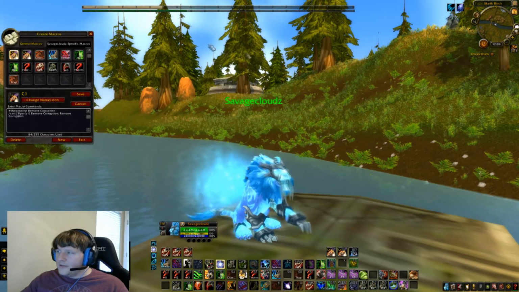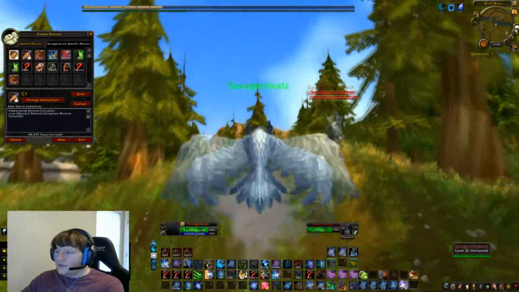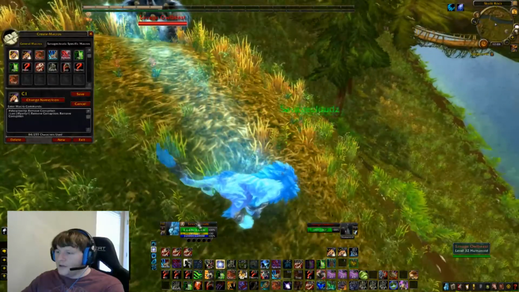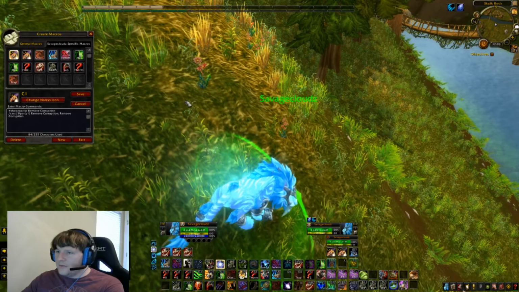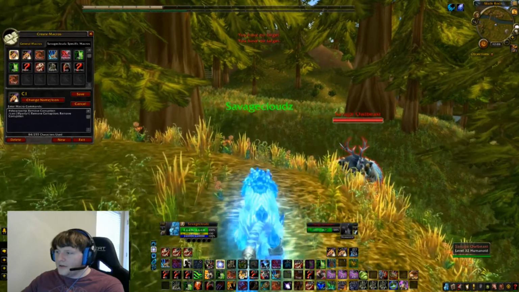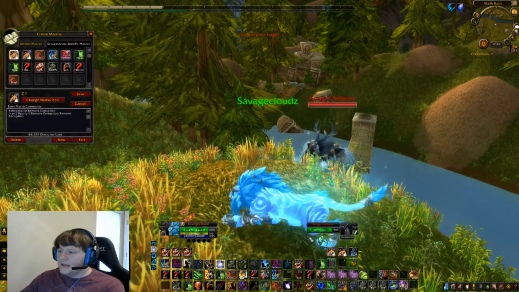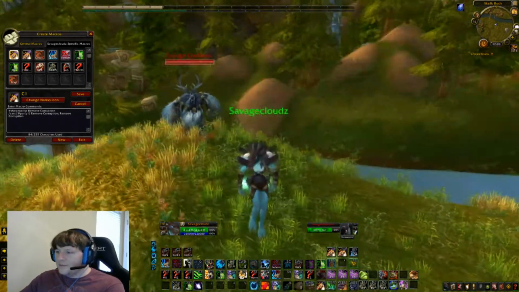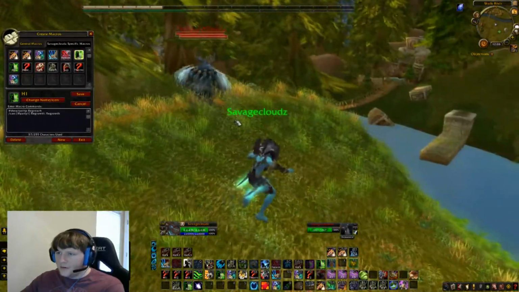Basically, this makes it where I could be over here, this could be my target, and I wouldn't have to target my party member to dispel them. Instantly, I can be targeting him, I could be targeting myself, and hit the keybind to this macro, and it'll take you out of form and dispel your target right away. Same thing with regrowth.